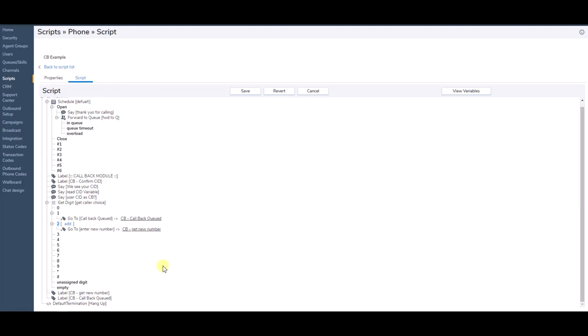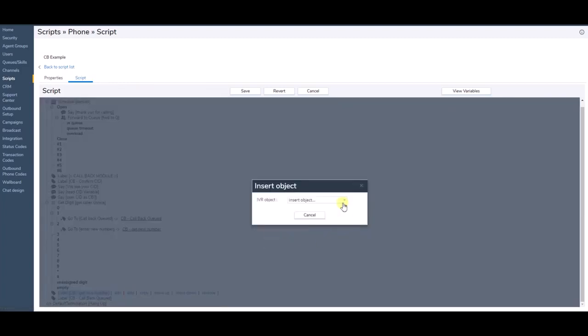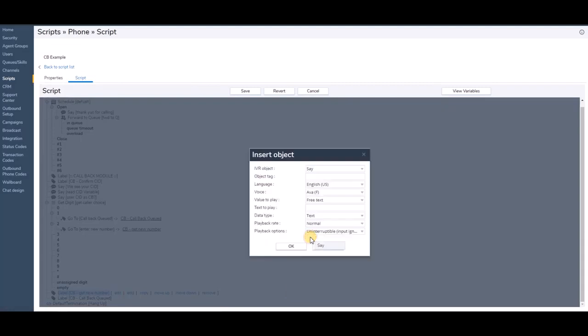All right, so under the get new number, I'm going to add a say. This say is going to be asking them for the new number. Let's call it ask for new number.